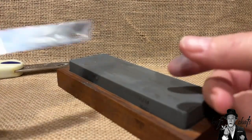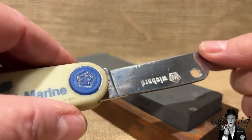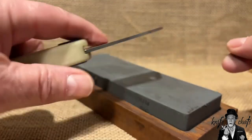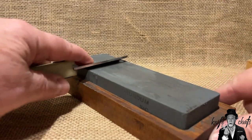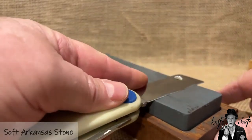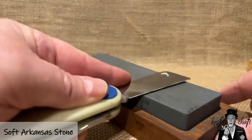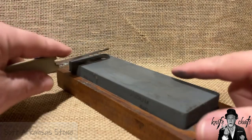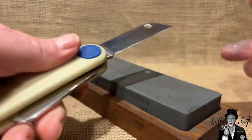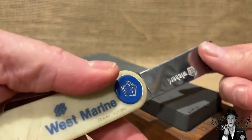This one's even easier to sharpen, because it is just a fine line or fine edge all the way. Now, this was so dull before that I could barely even cut a paracord with it, but just simply by running it through this a couple times, this is just a whetstone, and getting the edge going, you can see right there, it gets a lot sharper. I can feel it on my finger now that it's a much sharper edge.